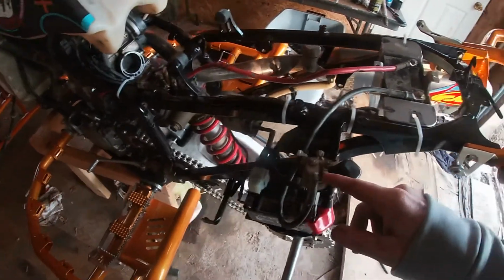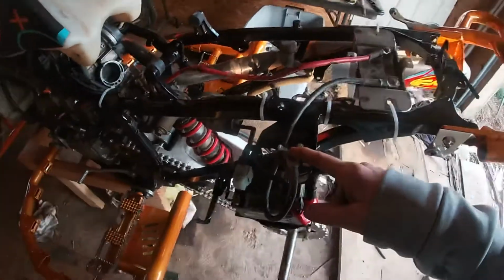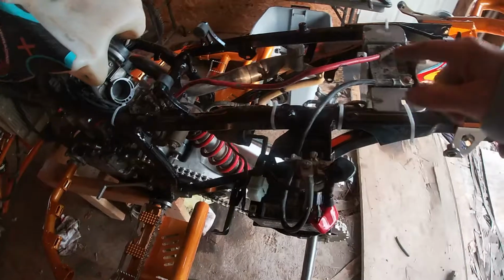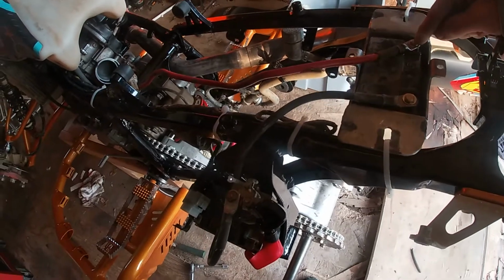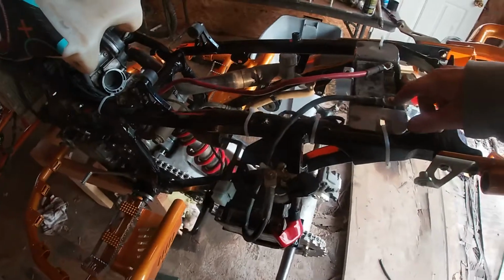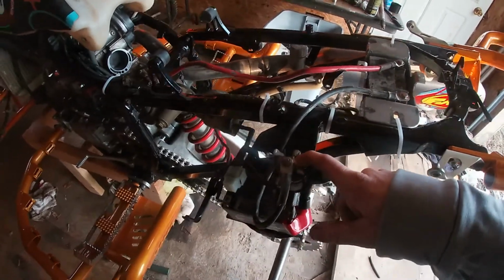Where it gets different is on the other side of your starter solenoid, where it would originally go to the starter for a 12-volt system, it is now going to go to the negative side of the second battery, and then the positive from the second battery will then go to the starter. The second battery only becomes active when you hit the start button and engage the solenoid. It creates the ground for the second battery.